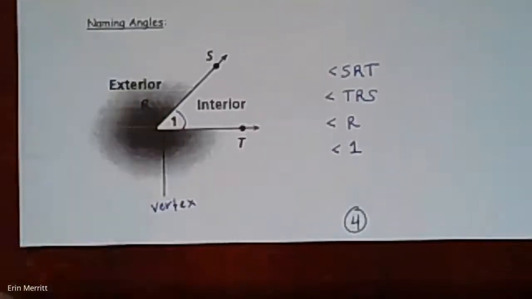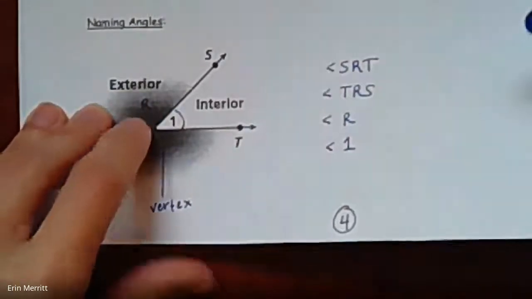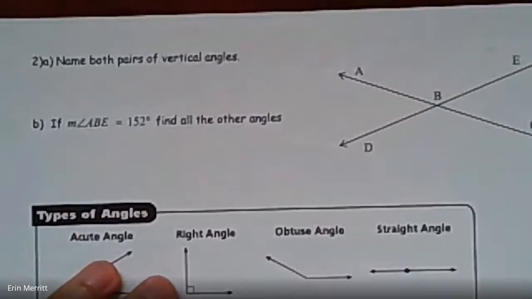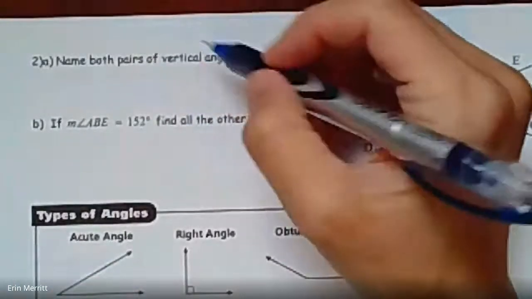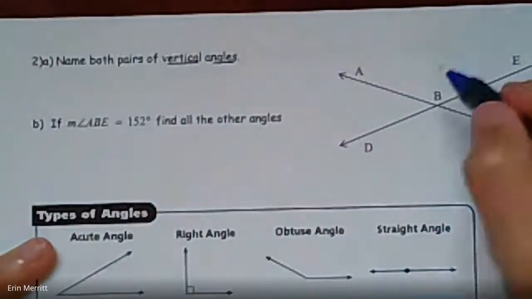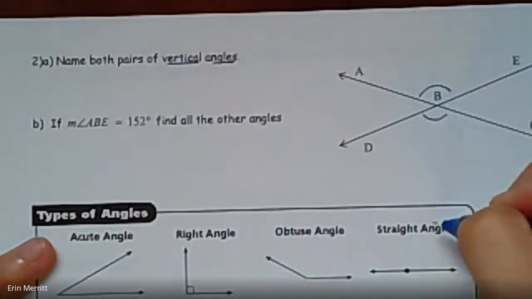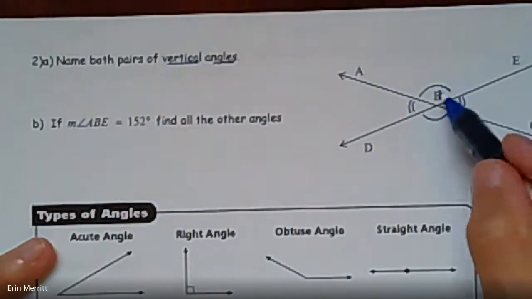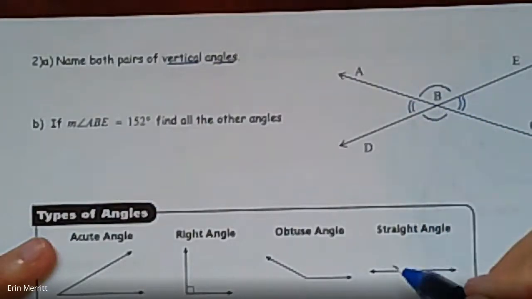All right, when you flip it on over, there's a little practice referencing back to information from the first day, and that is with question 2 here. It says, name both pairs of vertical angles. So vertical angles, those are the ones across from each other. So we've got the pair at the top and the bottom, and then we've got the pair on the 2 sides. And I'm using a single swipe to show the top and bottom pair, double swipe just to show that they are equal measure, because that's the key.